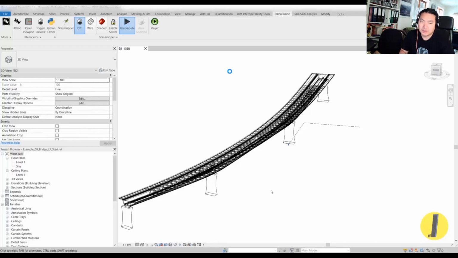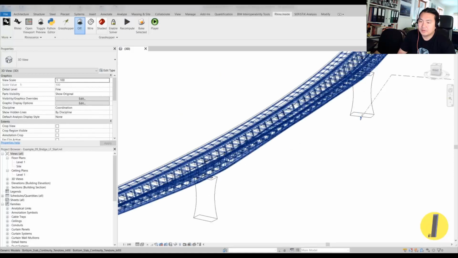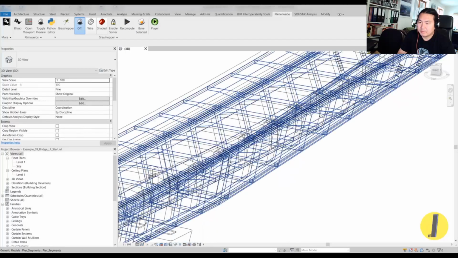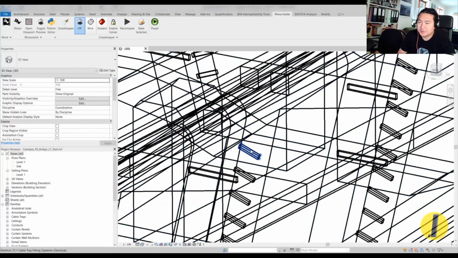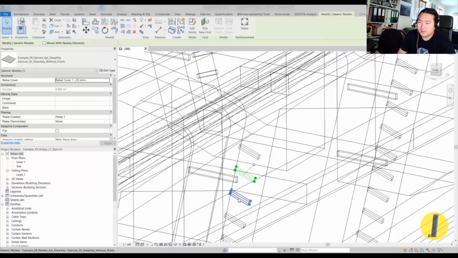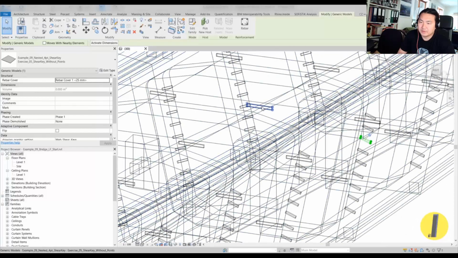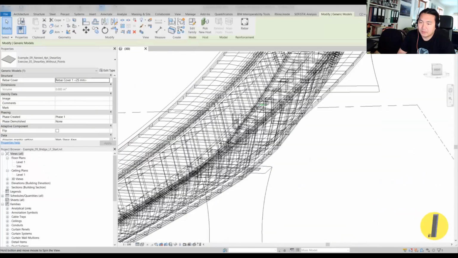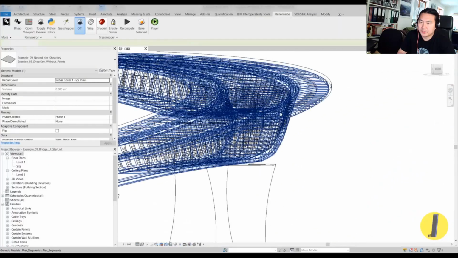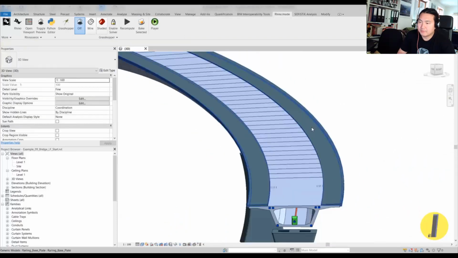You could achieve many different complex geometries in Revit using adaptive components. After waiting for a few seconds, as you can see now, we have all these shear key positions placed on every segment, and you can see top and bottom side shear keys there, or you can find them.